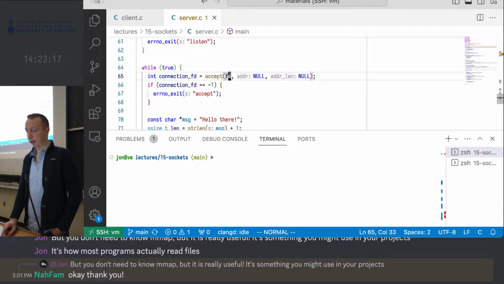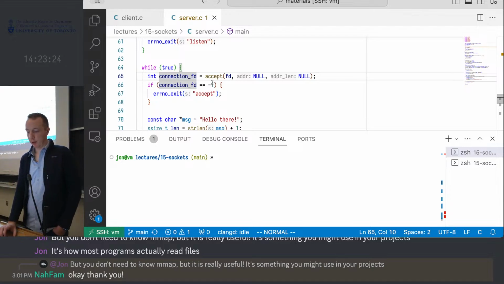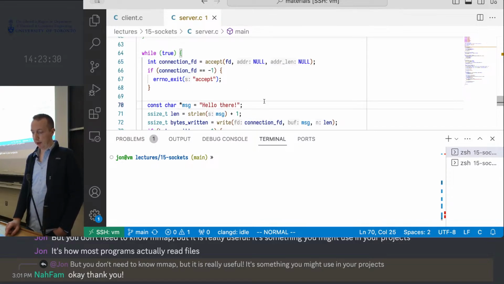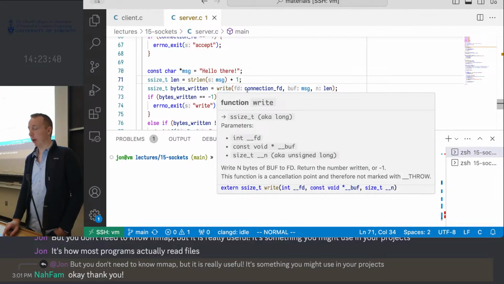And I just use that socket file descriptor. So whenever it returns, I get a new file descriptor that represents that connection. So because I am a server, I will send the client some information. So here I create a message called hello there. I calculate its length with the null byte, and then I just do a write system call.